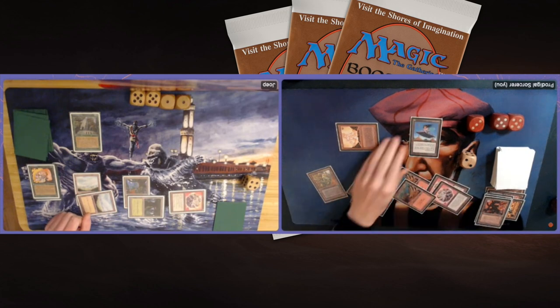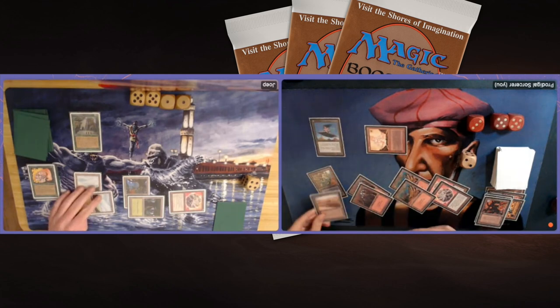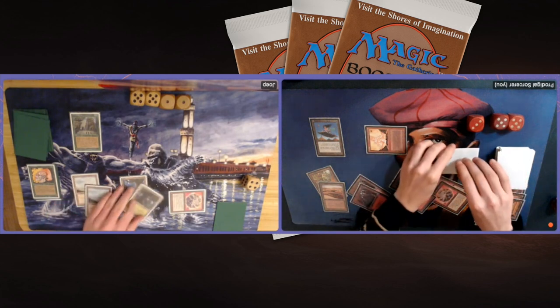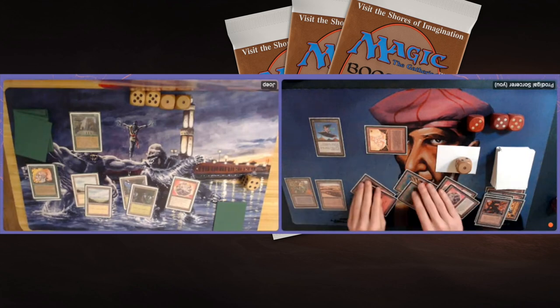Oh, this is a spicy card. Or actually a janky card, I should say. Aladdin's Carpet. It's 5 to cast, 5 and tap, and all damage dealt to you by non-flying creatures is reduced to 0. And of course, that works together really well with my Gravity Sphere.